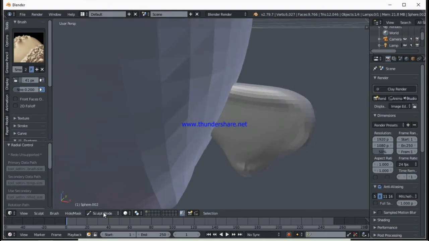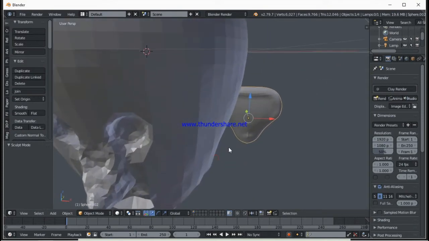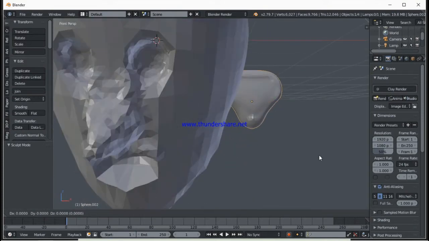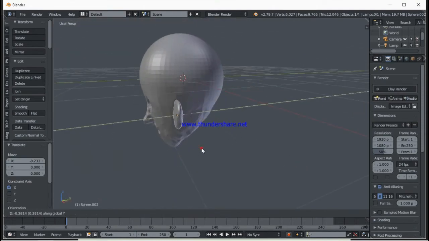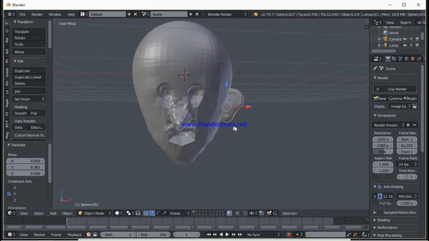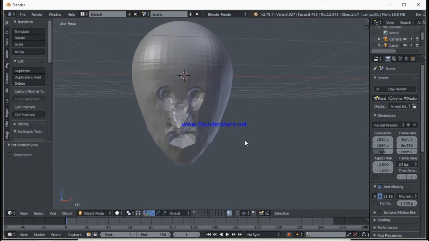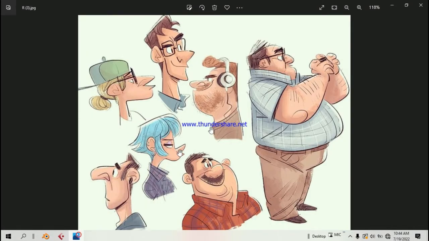So let's try grabbing this inside the ear like that, and maybe grabbing it forward like that because the ears are more in the front. Then grab this on the top like that. So let's just look and see where exactly the ears are.